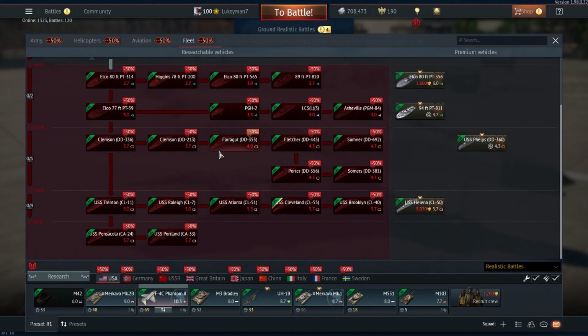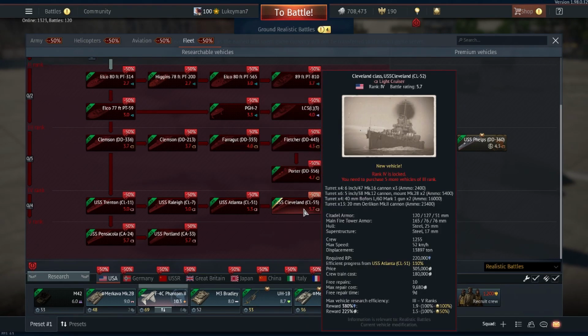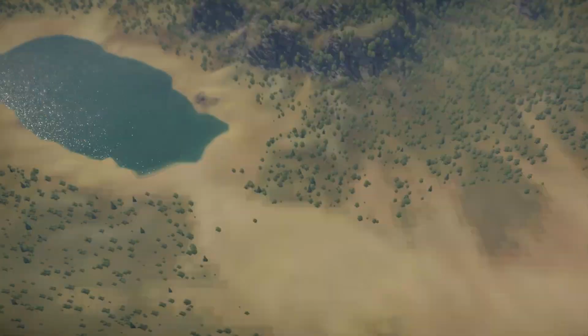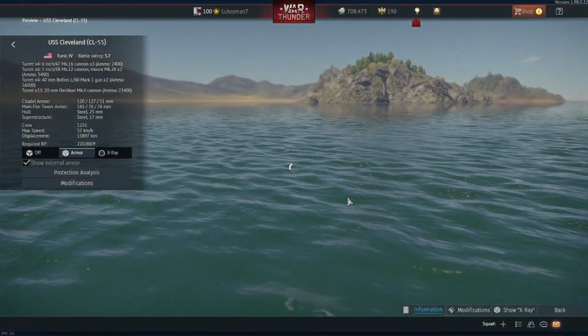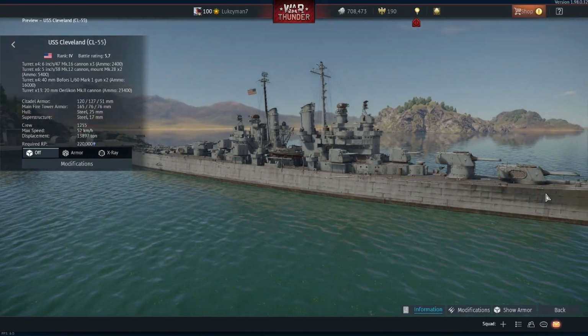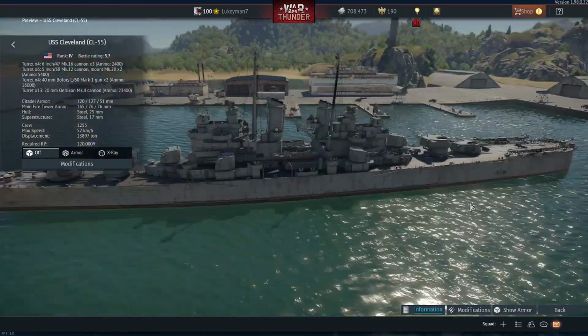And I don't know if there's any ships. I'm not good with ships. Cleveland, new cruiser. Have a quick look at that, but I don't really know ships. I don't play ships. Wow, big ship, big guns, I guess.